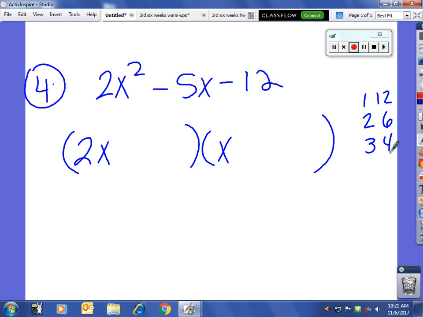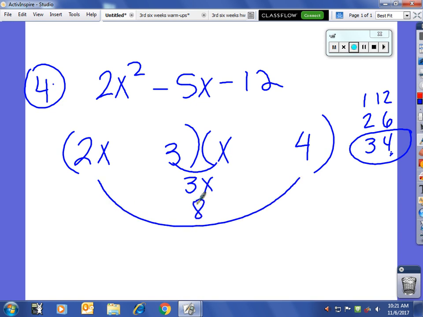Did y'all find the combination that worked? What is it? I think it is going to be 3 and 4. Imagine one of them getting doubled, like if the 4 were doubled, it would become an 8. So I'm going to put the 3 here and the 4 on the end. That would give me 3x and 8x. And yes, that can subtract to make a negative 5. Now I need a negative 5. So which one of these has to be negative? The 8, which came from 2x times 4. So that means the 4 is the negative and the 3 has the plus.